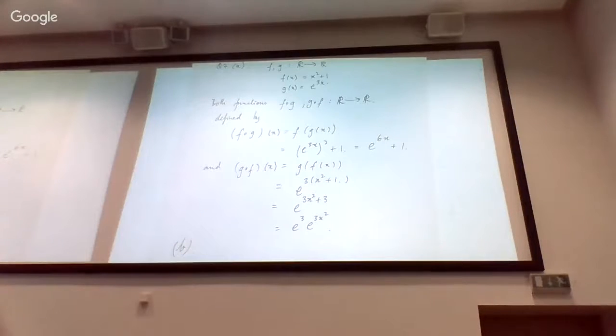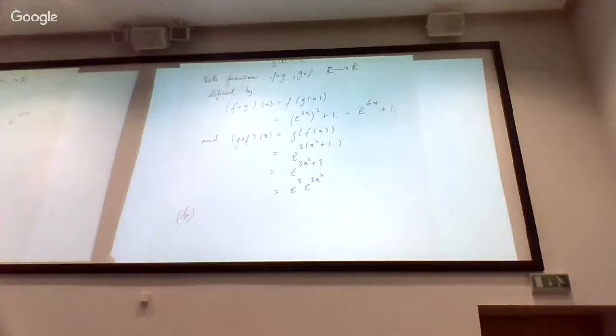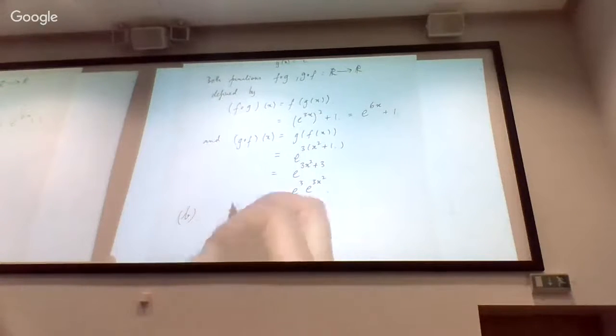Okay, any queries about anything related to that? Okay. So part B: write down definitions of one-to-one and onto for a function h from X to Y. Prove the function g after f is not one-to-one. So first of all, it's asking you to quote the definitions. All the key definitions from the course we expect you to know. And it's asking you to quote them for a function h from X to Y.